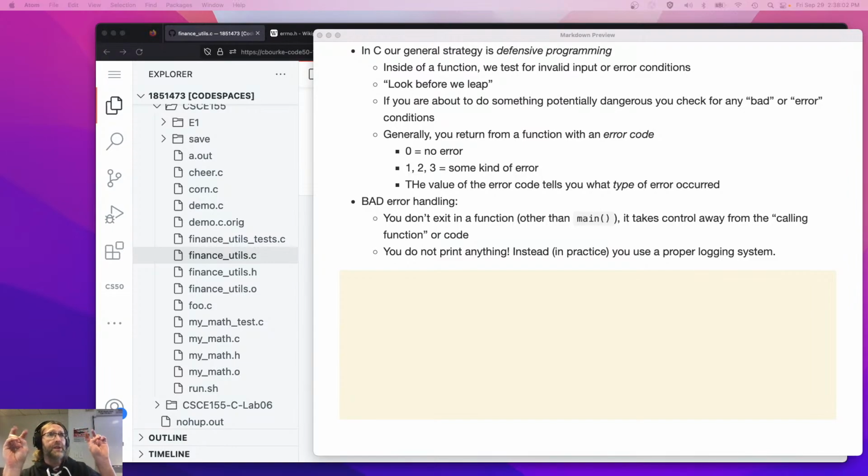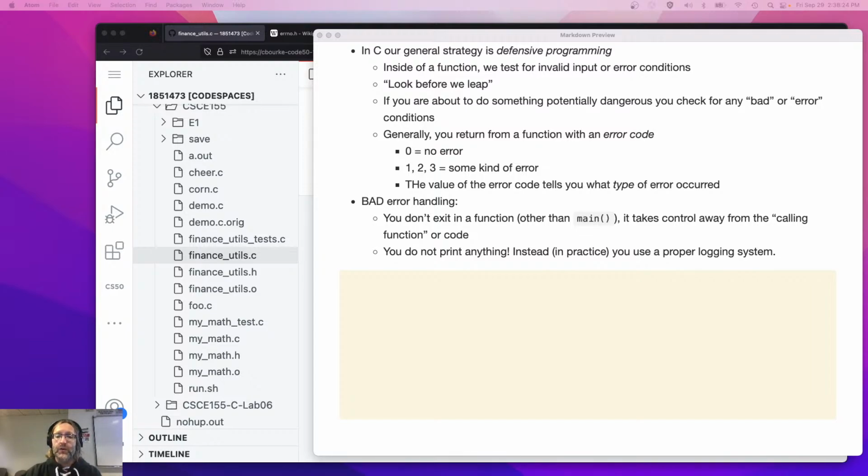You're probably printing something to a file. And now what happens when that file becomes too big? Or what happens when you want to organize all your log messages for the last day or the last hour or something like that? The library will take care of all that for you, right? And again, we're not going to get into it now with respect to C, okay?